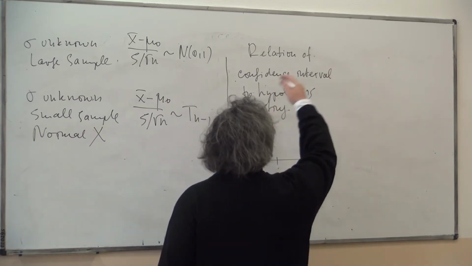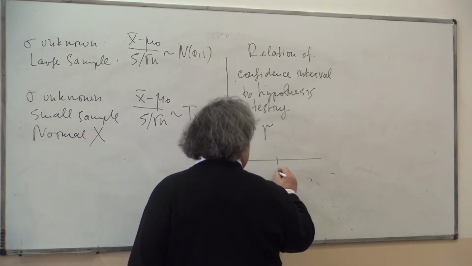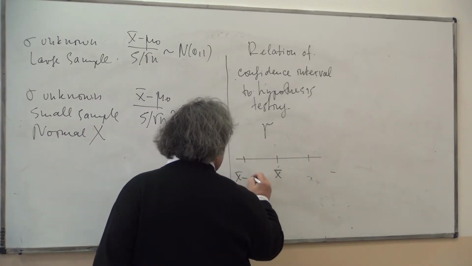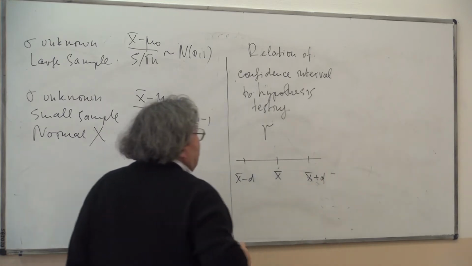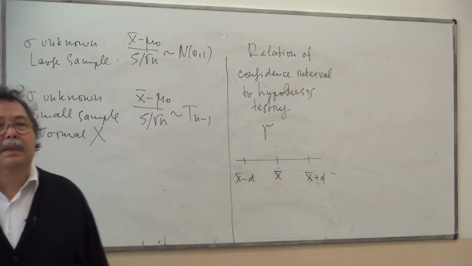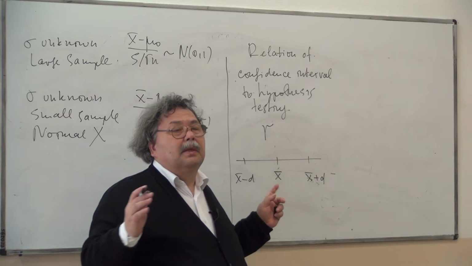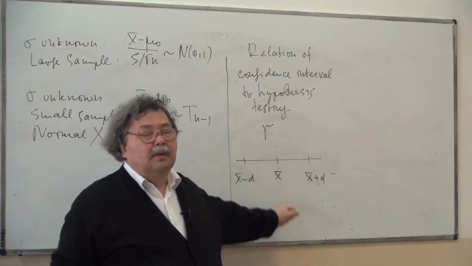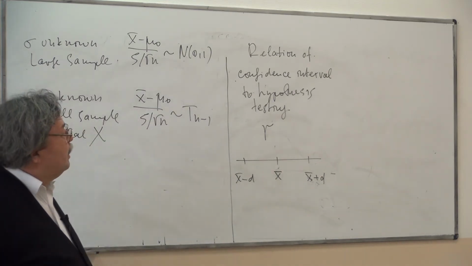The result of this interval estimation activity is a confidence interval that extends from x bar minus d to x bar plus d. And again, let me repeat this. It deserves to be repeated. Gamma is the probability that the confidence interval constructed in this way around this random value will capture the true value of the mean.